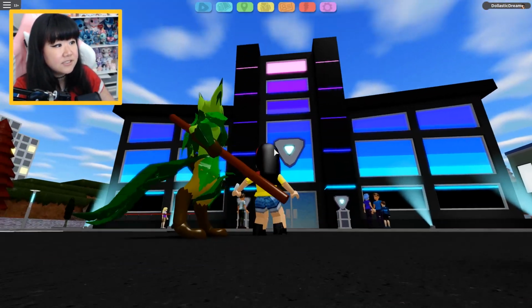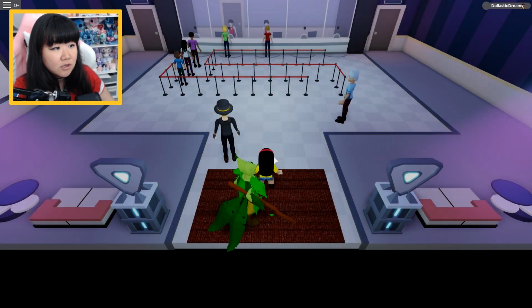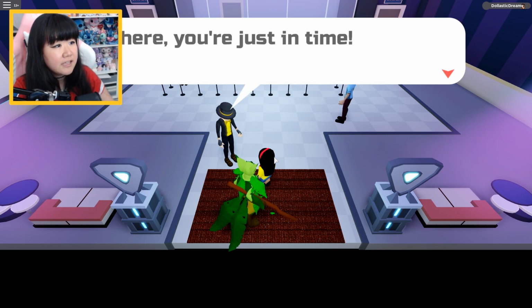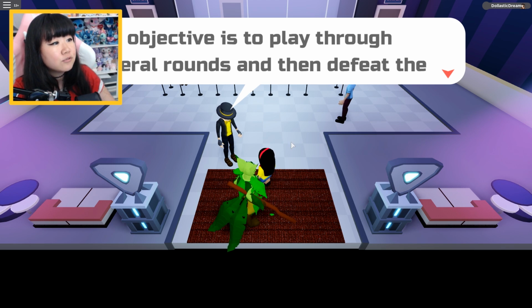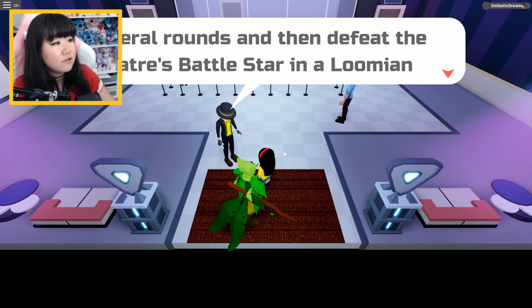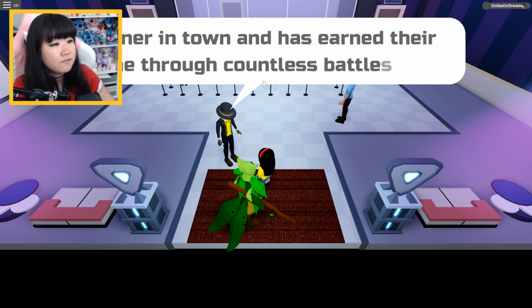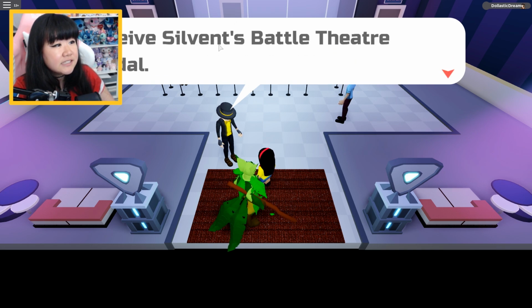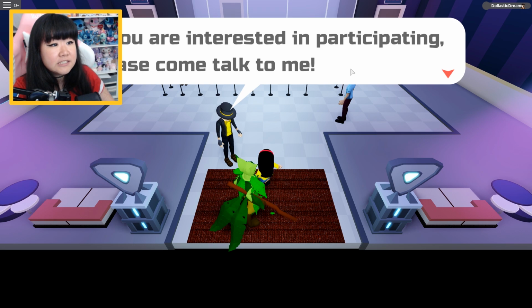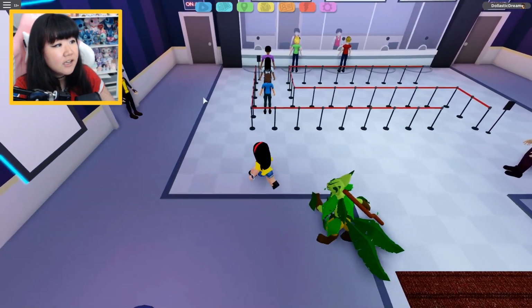Thank you. Okay, so this is the battle theater. Oh, look, guys. It looks intimidating, but I think we'll be fine. We need to talk to a battle... What was the name of the person that I'm supposed to talk to? Hi there, you're just in time. Just in time for what? We're looking for trainers to enter the Sylvan Battle Theater Challenge. The objective is to play through several rounds and then defeat the theater's Battle Star in a Loomian battle.